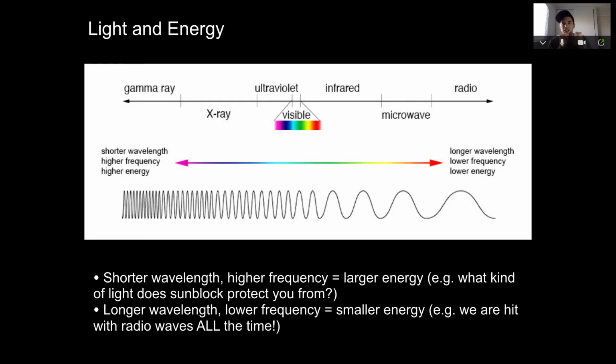people get scared. It's radiation. It's harmful to our skin. It's harmful to people or to life forms. But maybe a follow-up question to think about is, what kind of radiation are you actually receiving? Because we're receiving radiation right now. I am receiving light coming from my room, and that's radiation, but I'm not freaking out because that's low energy radiation, right? For example, whenever you have sunblock, you never buy sunblock for microwave or infrared or radio waves. You buy it for UV because that's actually a type of radiation that's harmful to you.